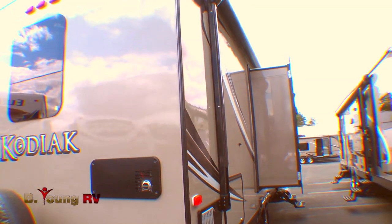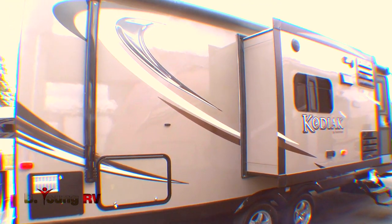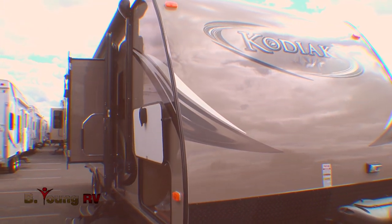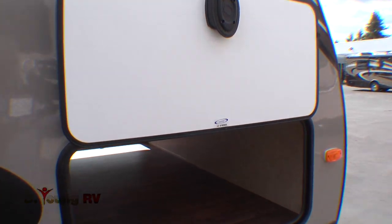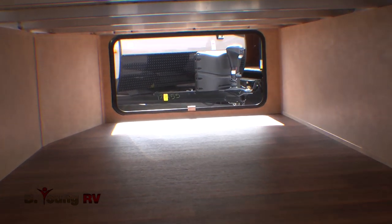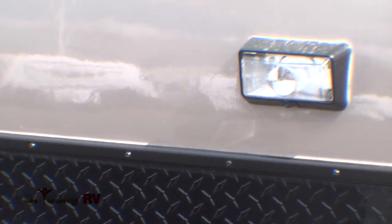We have many different sizes and floor plans of the Kodiak in stock and on display here at Be Young RV, but today we're looking at the amazing 27-foot Kodiak model 279RBSL. The 279RB is ultralight, but that doesn't mean it skimps on storage capacity. Take a look at the Bear Cave storage compartment — the pass-through V-shaped cargo compartment is 30% larger than competitors of this class, with tubular aluminum cage construction. Hook-up's a breeze, even at night, with the Kodiak's hitch light, and hitching and unhitching is a simple push-button operation with the power electric hitch jack.